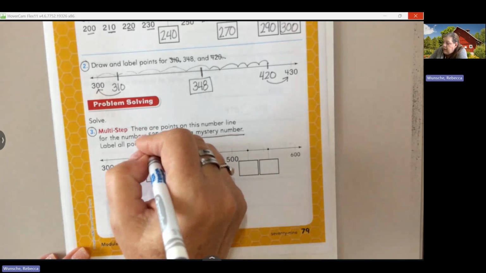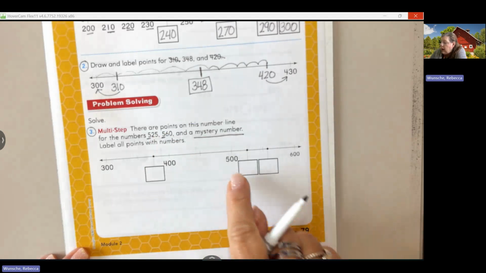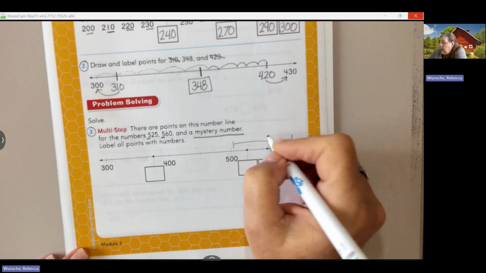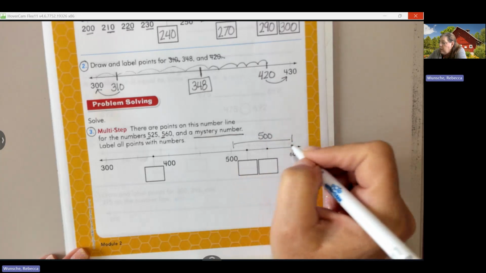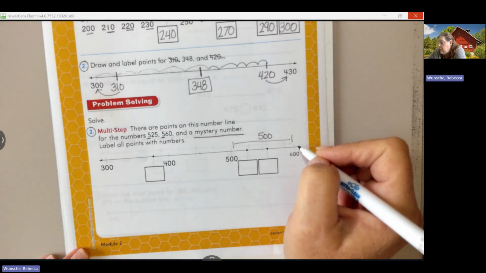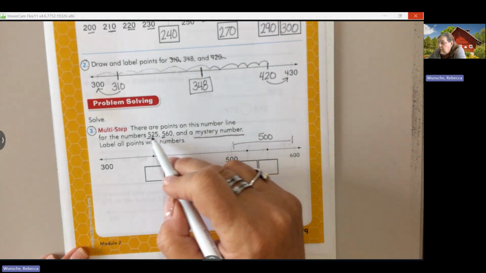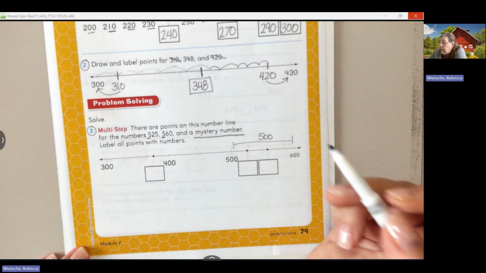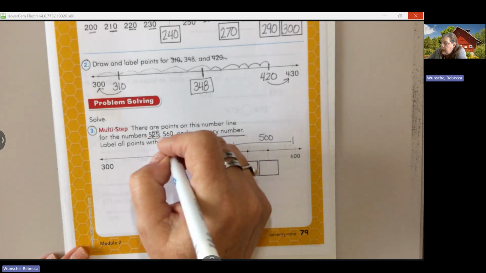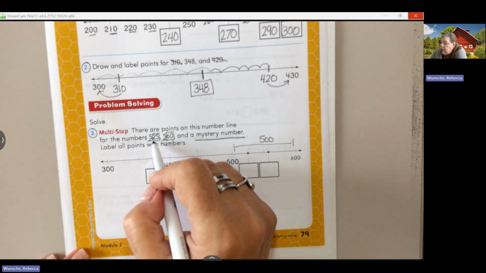Well, look, I've got a 500 for this number, and I've got a 500 for this number. So I know that they're going to go down here in this part of the number line that 500 owns. 500 owns all the numbers all the way to 599, and then they turn the numbers over to 600. So somewhere in this 500 section, these two 500 numbers are going to go. So then I'm going to go to my tens place and look at that. My tens number here is 25 and my tens number here is 60.